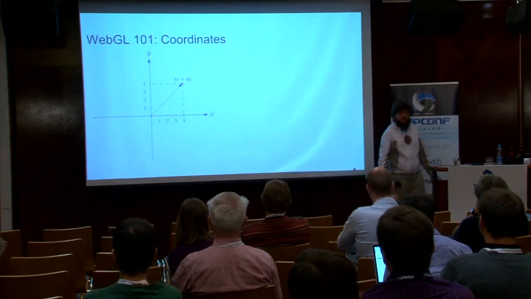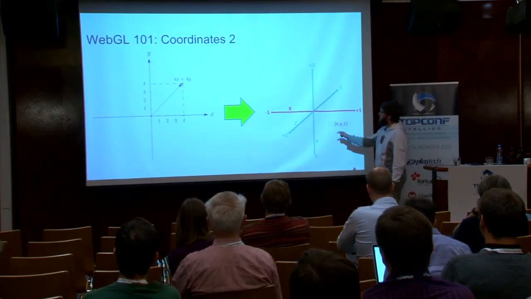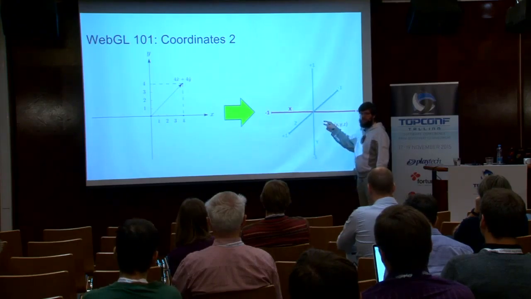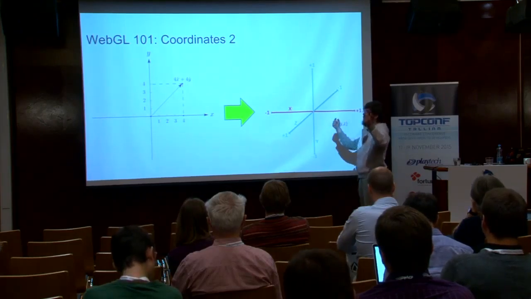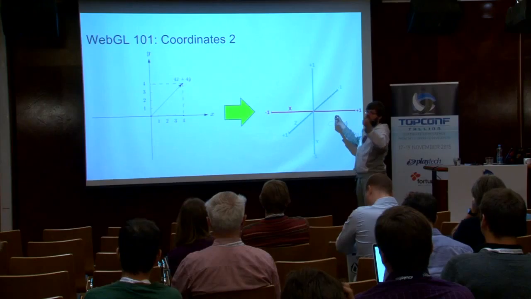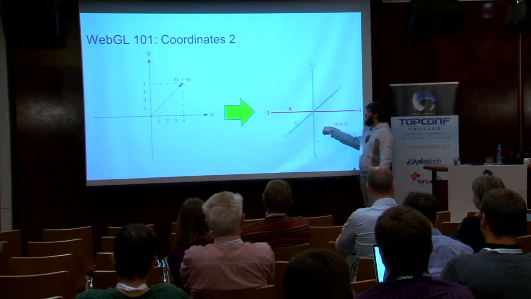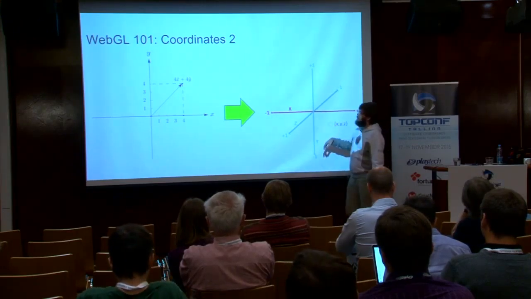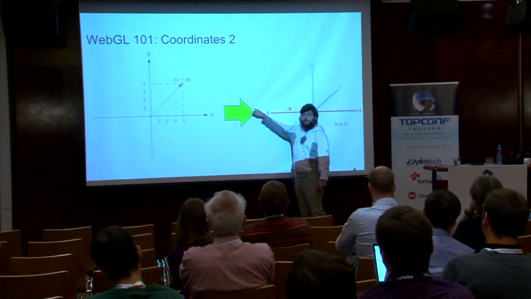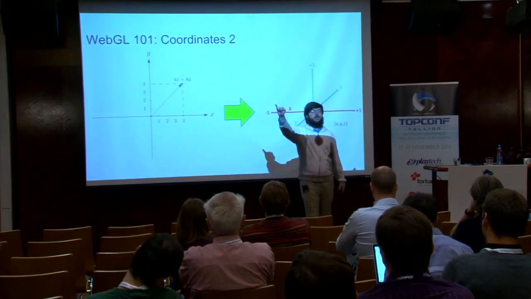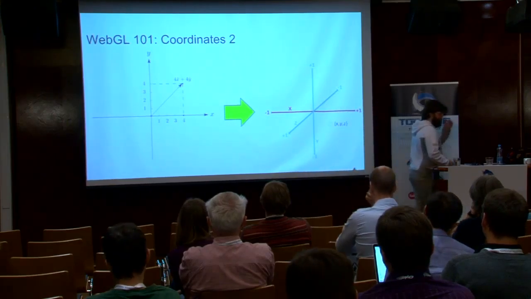However, we want to do 3D graphics. So we're going to introduce a new axis. This point's cool and nice and fine, but what about this point? How do I communicate this point in contrast to this point? Both are at the same distance from left and from bottom, but they're differently distant from you. Well, that's the z-axis. So I could say this one is 50 from the left, 50 from the bottom, and 0 away from this plane. And this one is 50 from the left, 50 from the bottom, and 50 from the plane. And minus 50 if I would go inside.